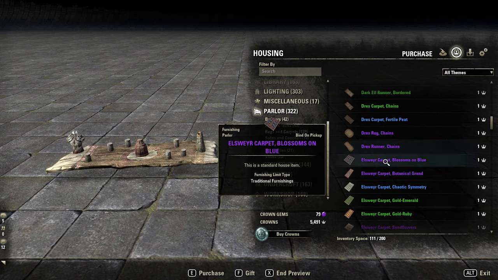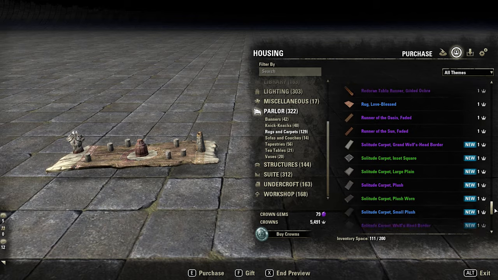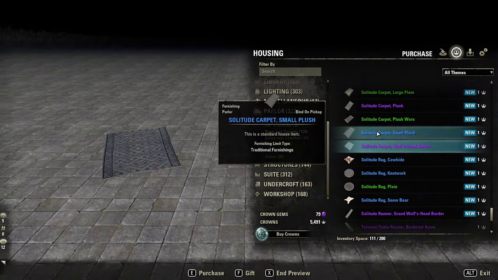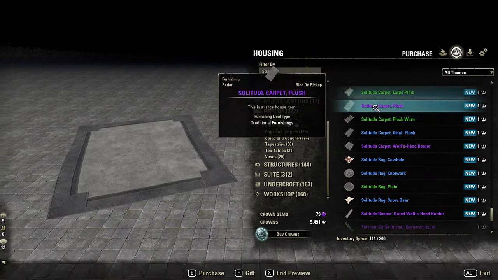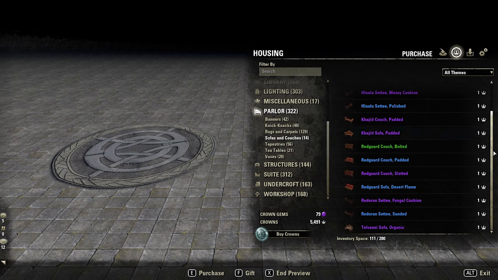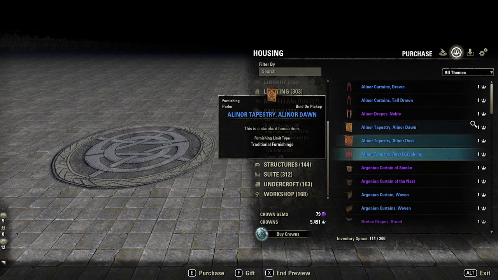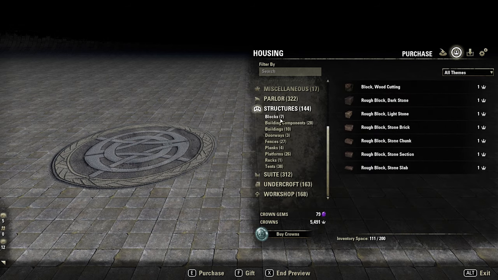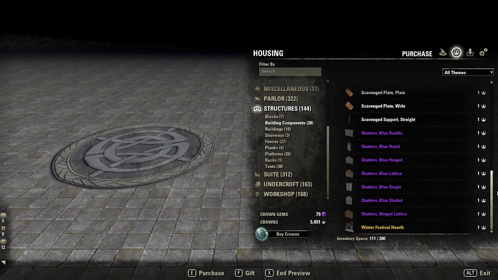That's awesome. Carpets, do we have? We should have... Yeah! Ooh! Okay, not really a fan of those. But these ones I actually do quite like. I quite like those ones. Those little new rugs. Couches. We don't seem to have any more. Tapestries. No tapestries? Okay. Tea tables? None. And vases? None.